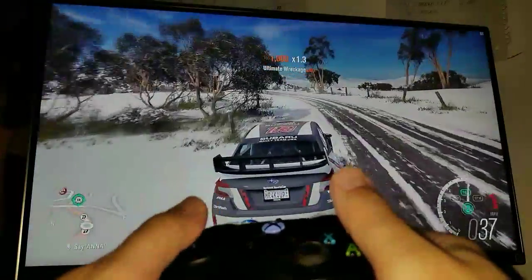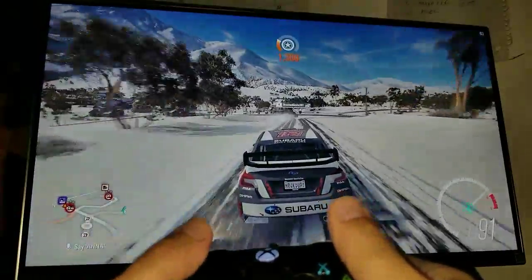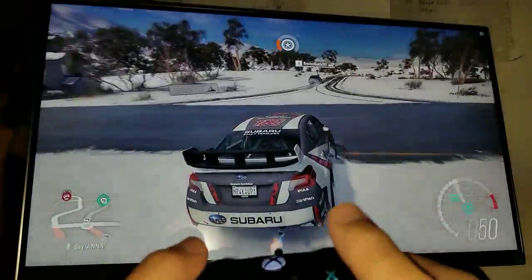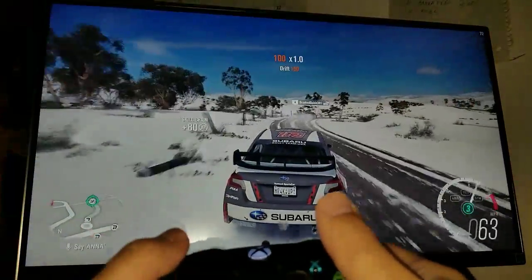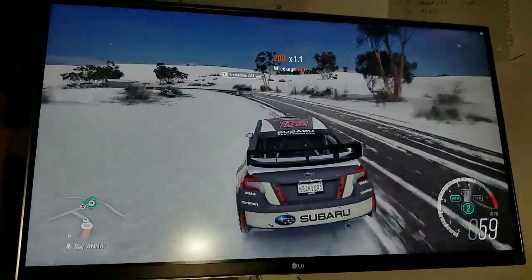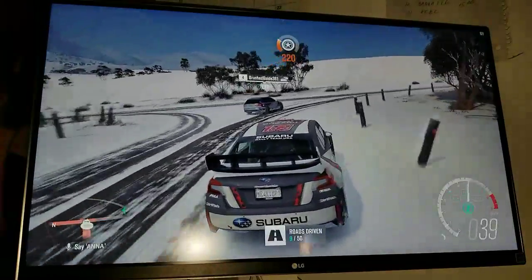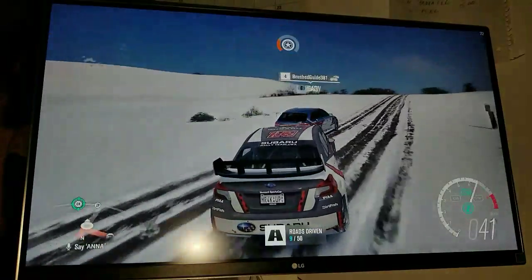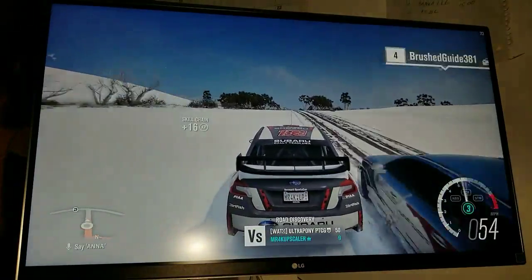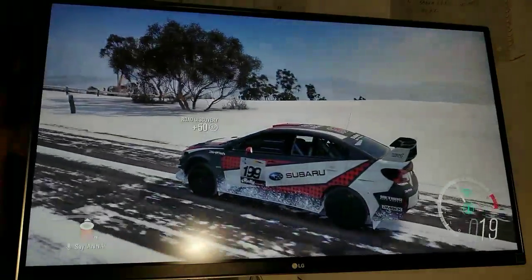This is sick. It looks amazing, man. It never drops below 60. It stays between 68 to 70 frames per second. Native 4K with high settings, 70 frames per second. That's pretty sick, man. I don't think Xbox One X will be able to beat me here.